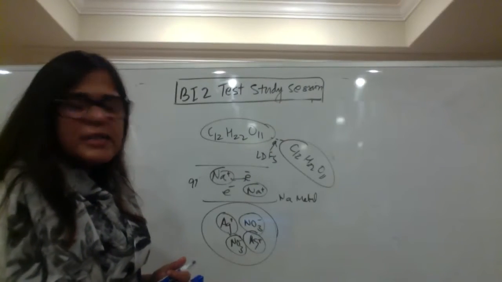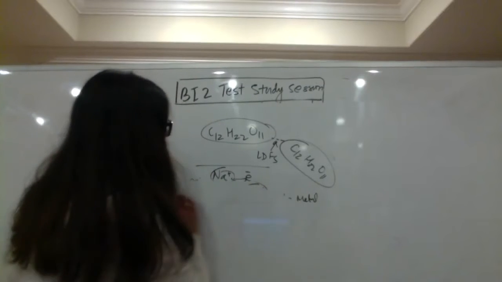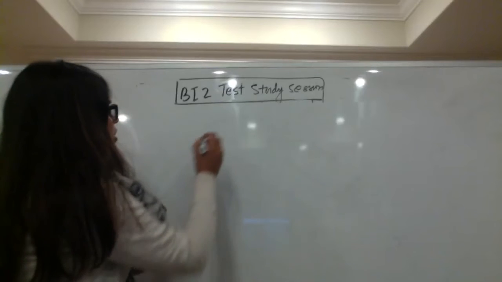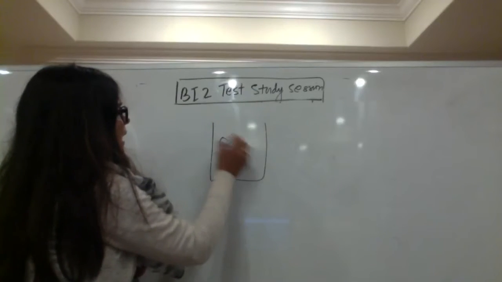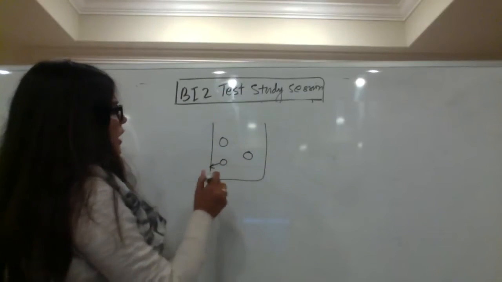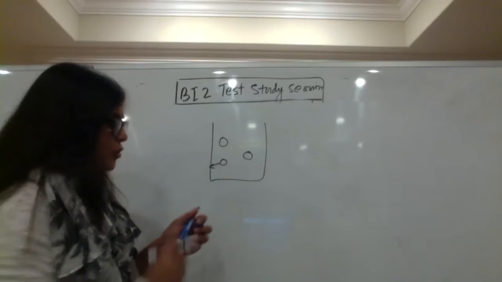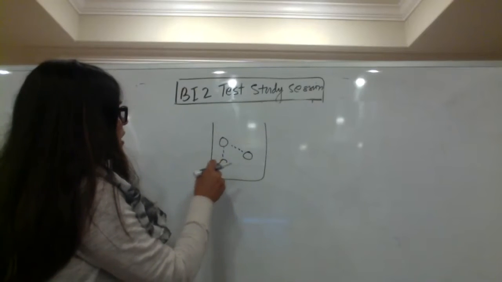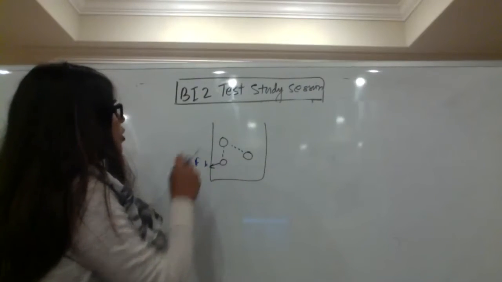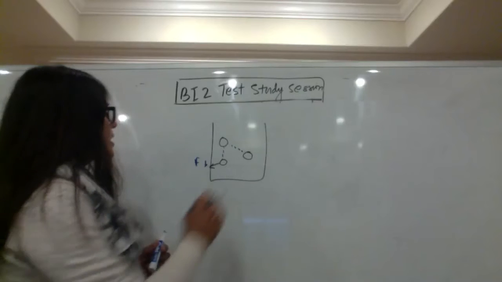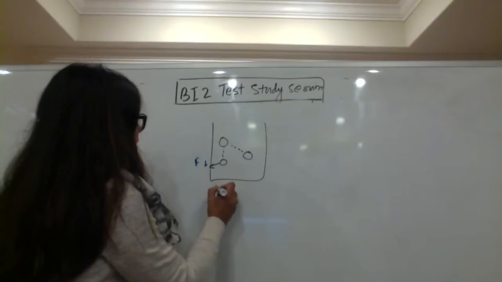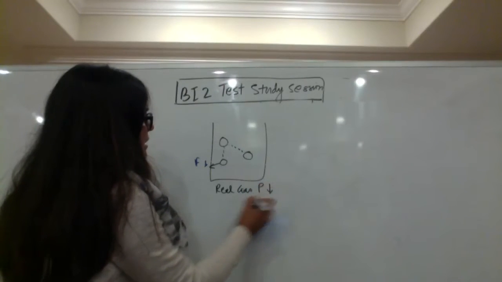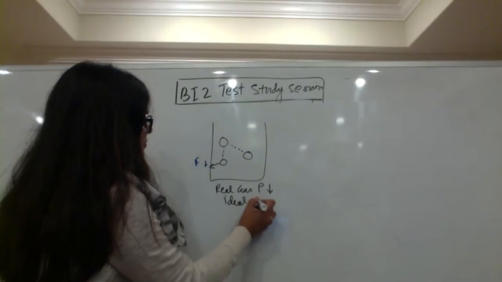Real versus ideal gas deviations, okay? In an ideal gas, we make 2 assumptions. One assumption is that as the gas particles are hitting the wall of the container, there are no intermolecular forces. But in real life, there are intermolecular forces which reduce the force with which the molecule hits the wall. As a result, in real gases, the gas pressure is lesser than in an ideal gas.